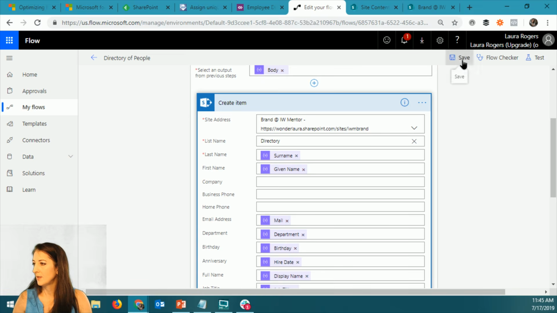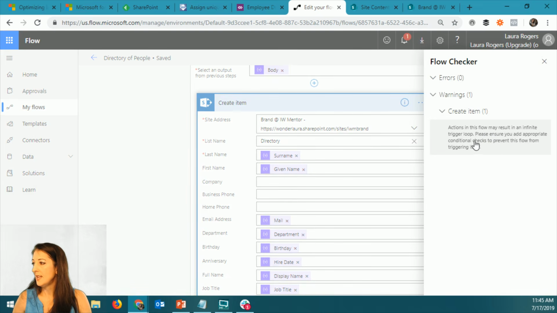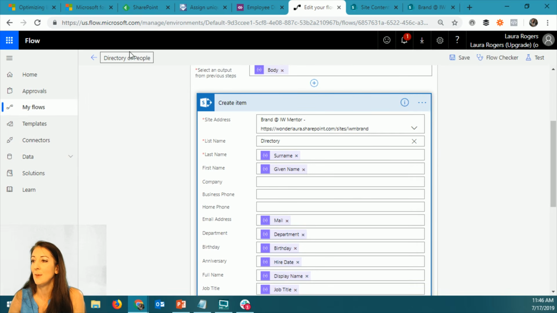Okay, so then I'll save that. Now this is actually going to warn me. So it knows that this could result in a loop. It's like, hey, wait a minute, you're creating items in this list and you're triggering this when items get created in the same list. Are you sure you want to do this? So it's not going to stop me from saving it, but it is going to let me know to be careful.